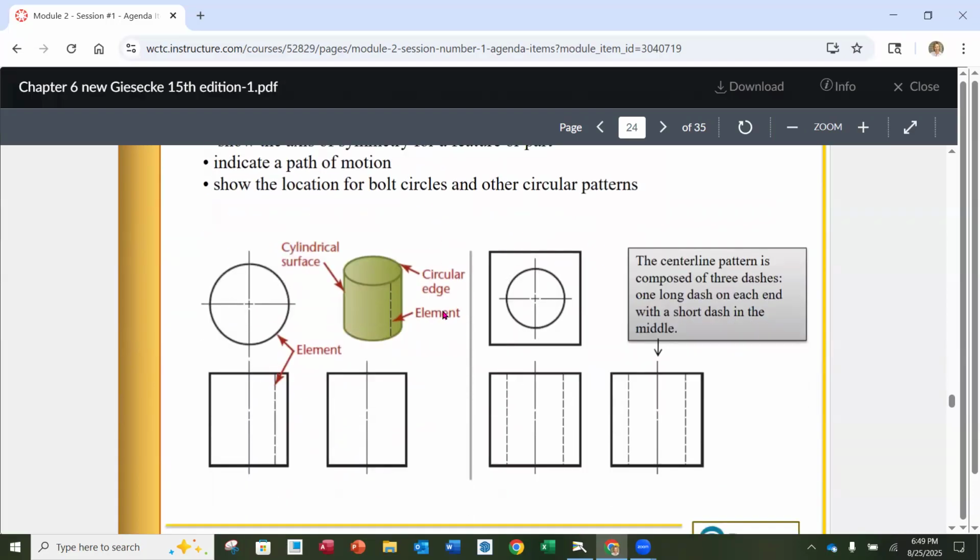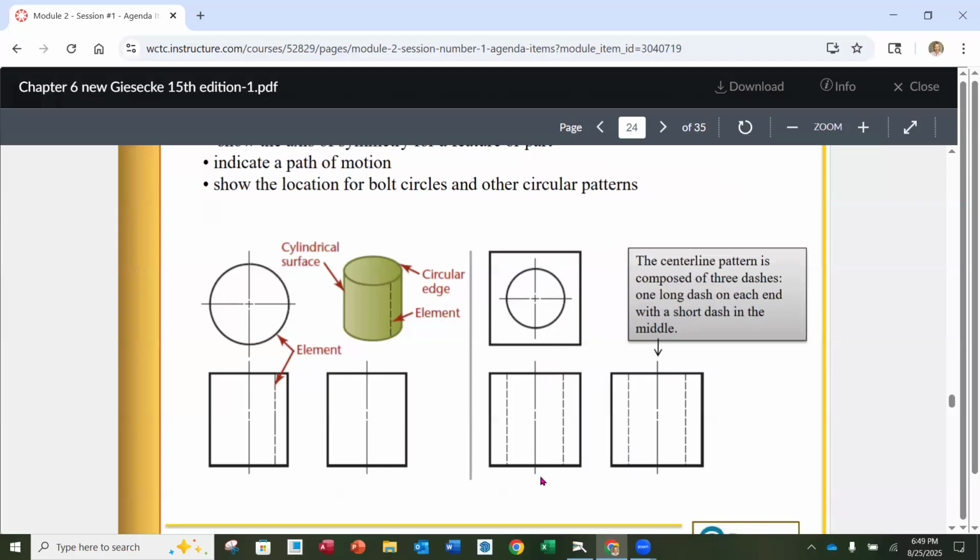Center lines are going to depict the axes of cylindrical features. Okay. Now, the way that we show center lines, you're going to notice here, when I show it on the right-hand side here, we have our crosshairs in the middle when we see, for instance, a circle as a circular feature. And then we're going to show our long lines on our center lines. And they're going to go just a little bit beyond the actual feature itself that has that as a center point. So notice that these lines go a little bit beyond the circle, okay? They don't stop at the circle. That's a common mistake that people make early on. Do not stop your center lines at the feature. They always extend a little bit beyond.